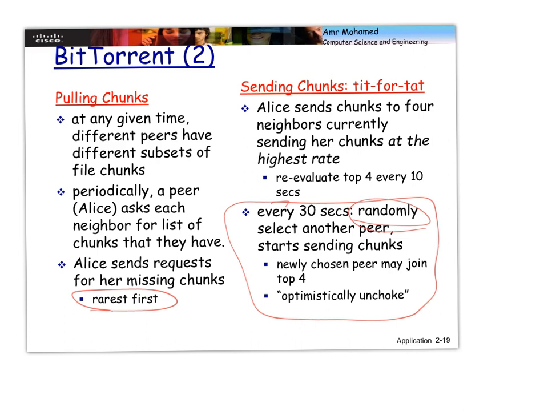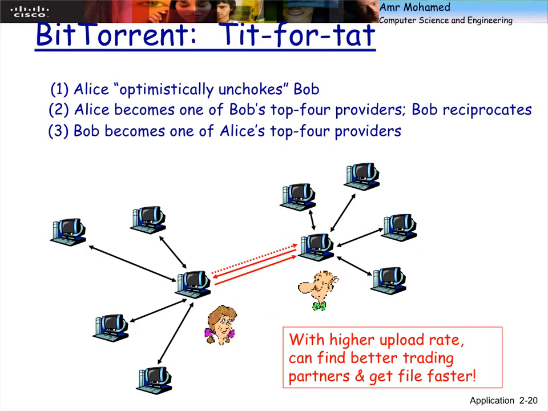So for the download, we use rarest first. For the upload, we have to select the fastest and reciprocate to them. So this is BitTorrent basically. There is a terminology. There is unchoked, which is the one with the highest speed, and there is intermittently choked, which is the low speed, and so on. So this terminology is used to designate the ones in the high speed or the low speed.